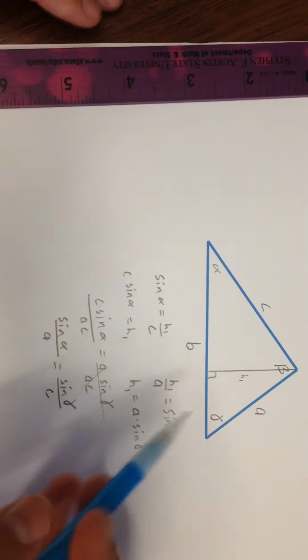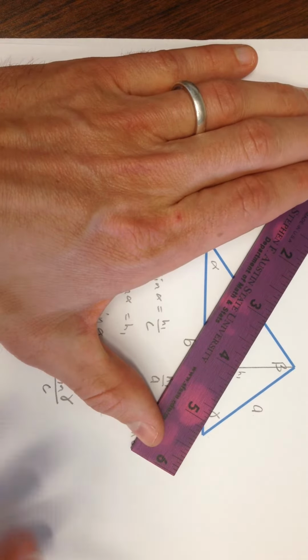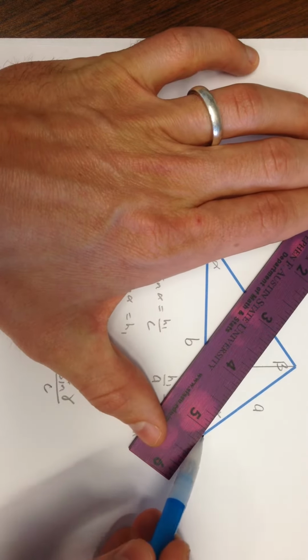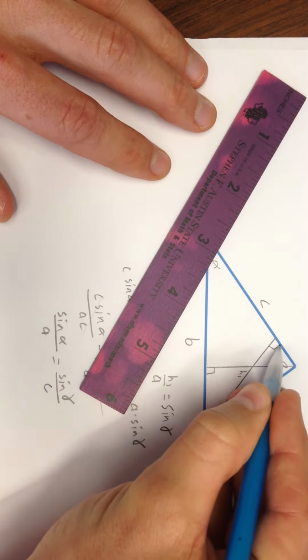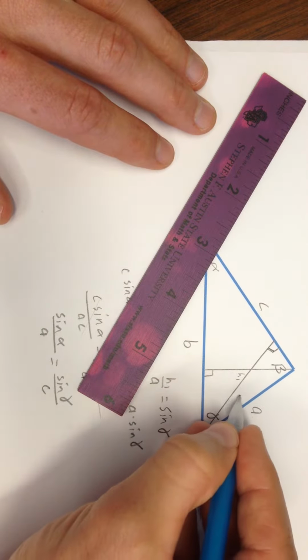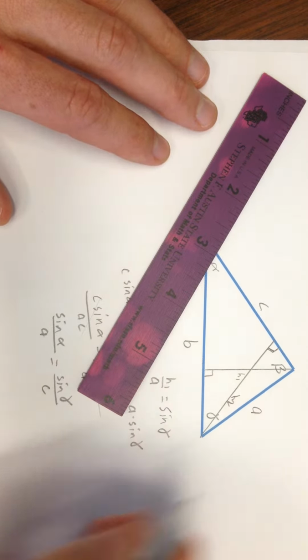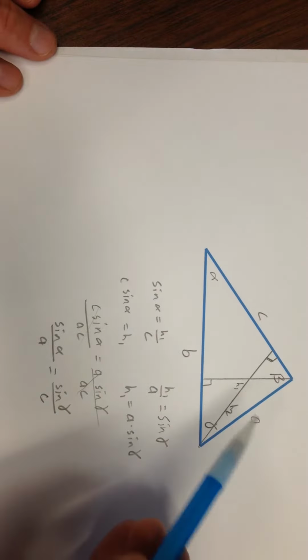Now, the thing about taking a height is you can do it on any side. So let's just imagine for a moment that I'm taking the height this direction. Just for kicks and giggles, pretend like I actually got that at a 90-degree angle. We'll call that line H2. Okay. Well, you can play the same game with H2.